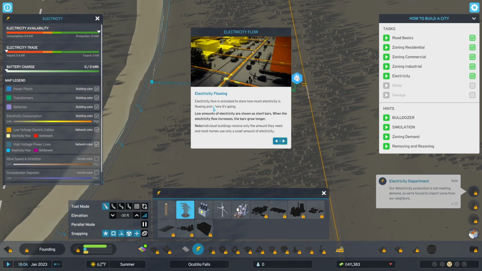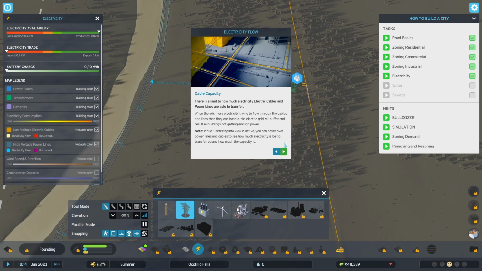Electricity flowing. Electricity flow is animated to show how much electricity is flowing to where it's going. Low amounts of electricity are shown as short bars. When the electricity flow increases, the bar grows longer. Individual buildings receive only the amount they need, and most homes use only a small amount of electricity. Okay.